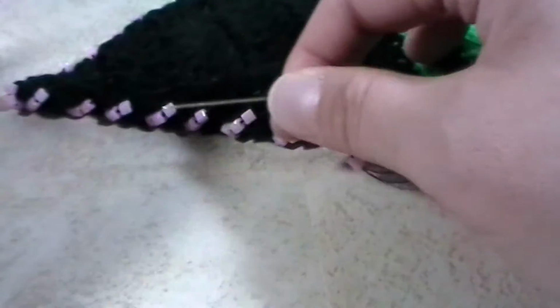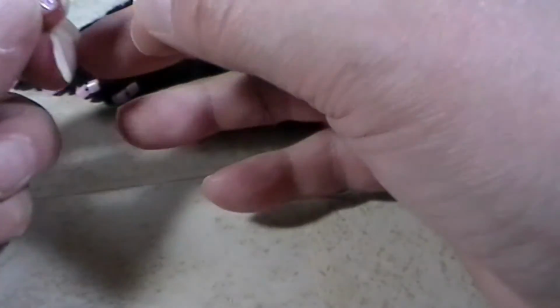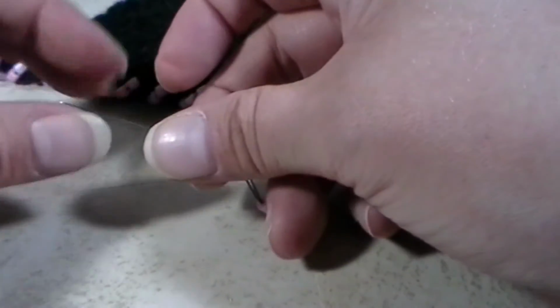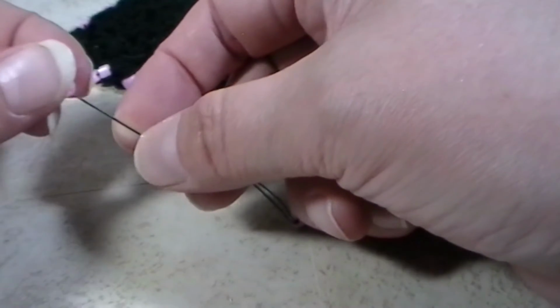Okay, this one doesn't work. I always have a pile for the ones that don't go through the needle, so I don't reuse them over and over again by accident. 3, and here is number 4.